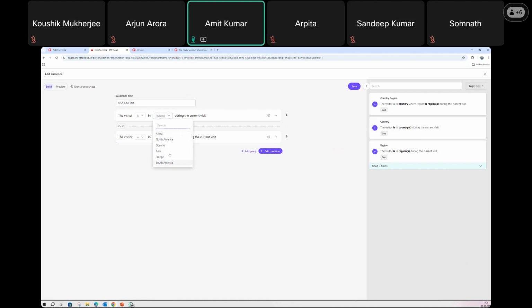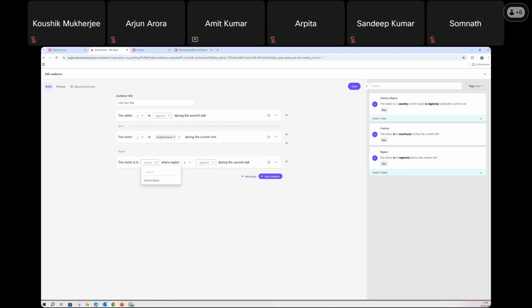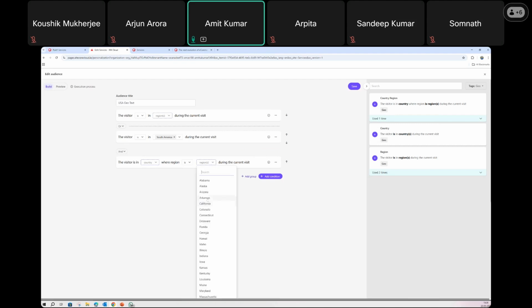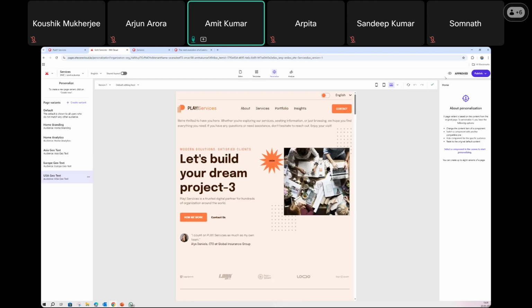North America, this, and there is one more condition, the region. Country is in the region. Suppose you are trying to implement a condition where your country is India and which region you belong to, it is currently supporting the USA only. So you cannot do full-fledged geographic support. You cannot implement that with this, right? These are the simple use cases which I was explaining that you can easily implement.